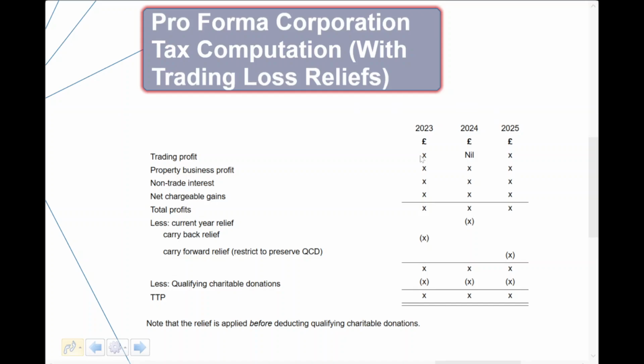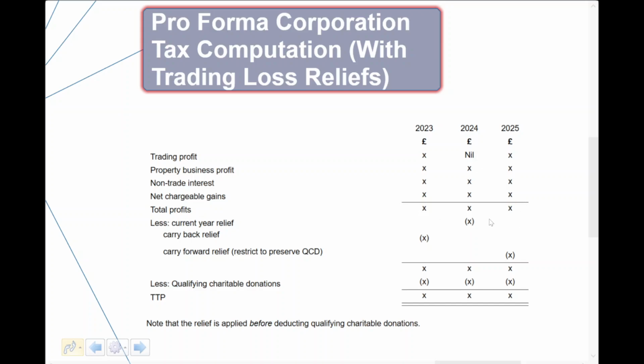So let's just say we have a scenario. We've got 3 financial years, various details about income, etc. And what you can see is this is where we'd be deducting the relevant losses, okay? Now note, all of these are before QCDs, yeah? And in addition to that, they're all after we've actually populated the computations, the CT comps, for all relevant income for the companies. Okay, what we don't do is to be putting these losses in as negatives.